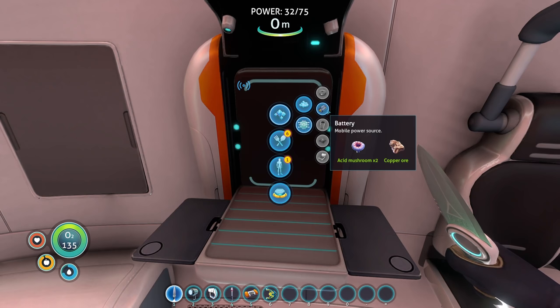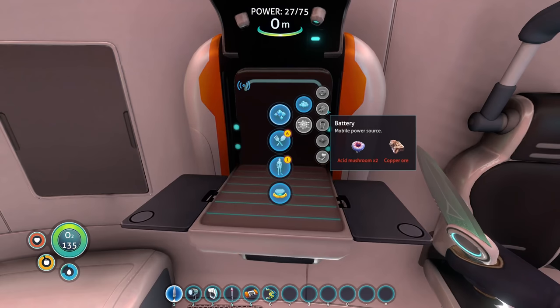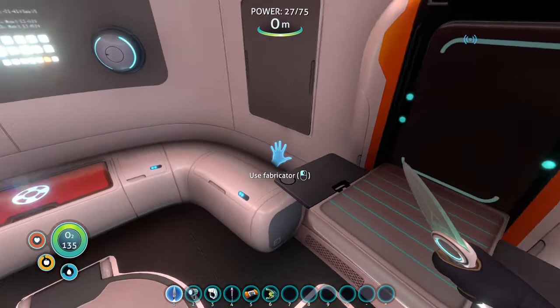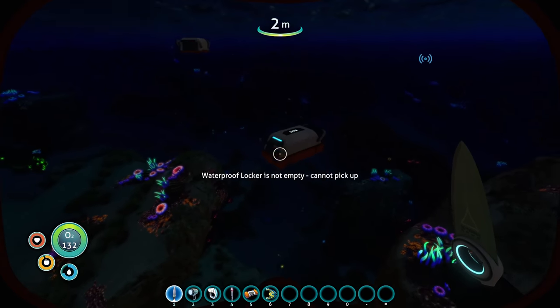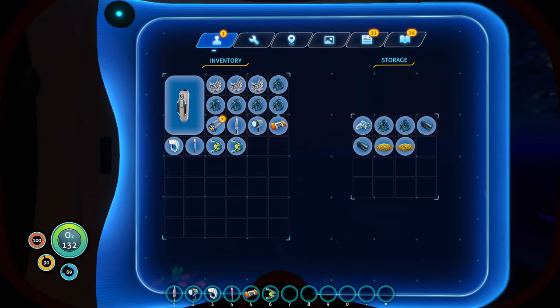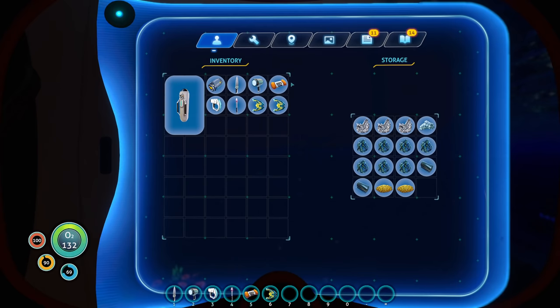Electronics? Battery? So I'll have 1 battery on me, and then what I'll do is probably just put my stuff into the locker. The tank? 30 seconds of oxygen. If I run out, can I switch in the middle of my journey? Maybe. Maybe I'll keep that one on me. But these ones... Because I don't have a fabricator anyway, so there's no point in me holding on to it. Just like that.